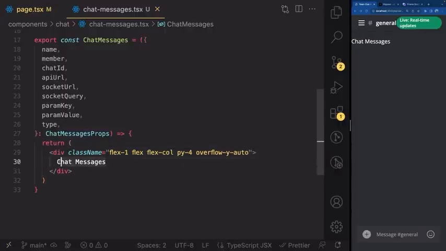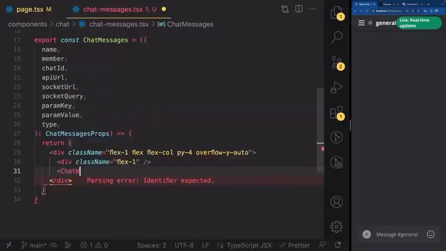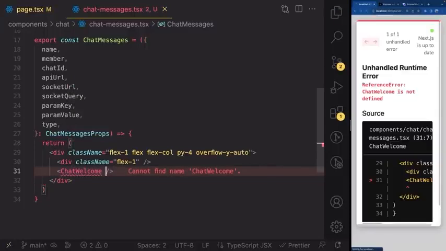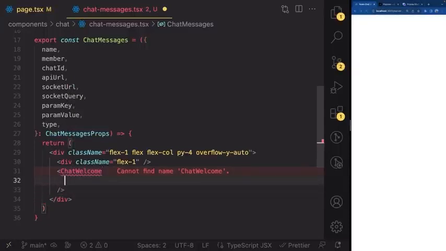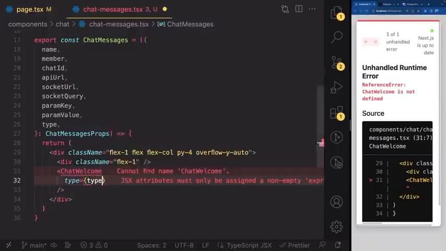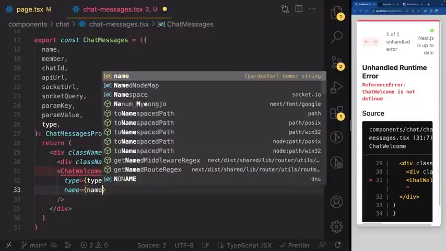Now let's replace this text chat messages with a self-closing div. So it's going to be a self-closing div with a className of flex-1 like that. And then below that div, we're going to render ChatWelcome like this. We don't have that, so we're going to get an error. ChatWelcome is going to have a type of type and the name of name like that.